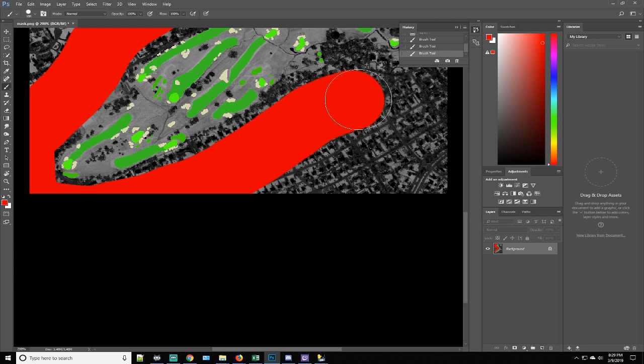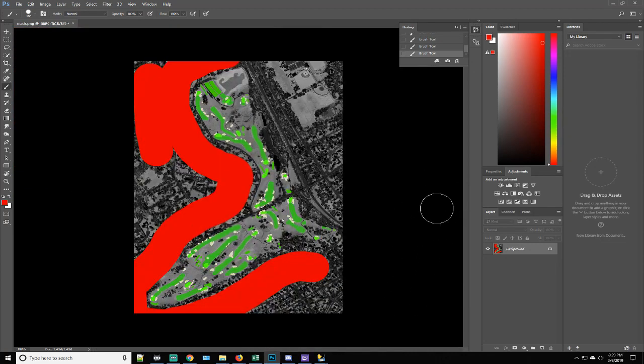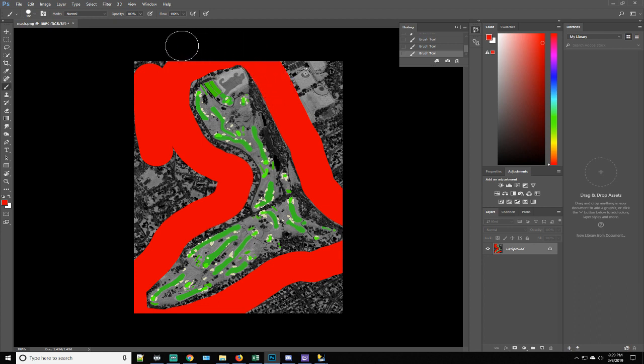So we want to get close, but not too close. You know what I mean? So we'll just go around here. I'm going to follow this road right up here because I don't want to cut off the clubhouse. All right. And then I want to fill in all this junk.